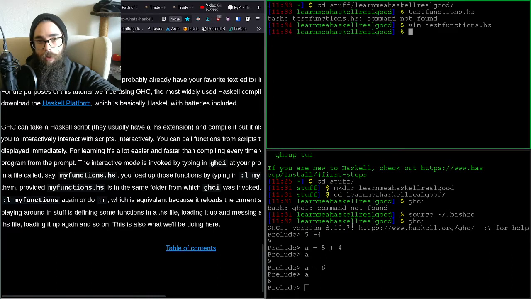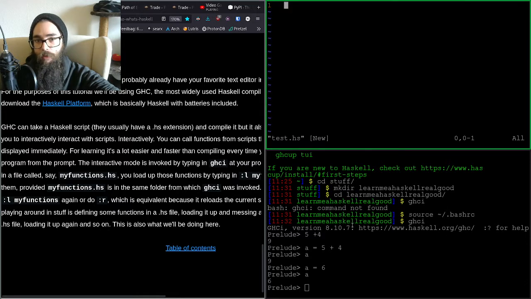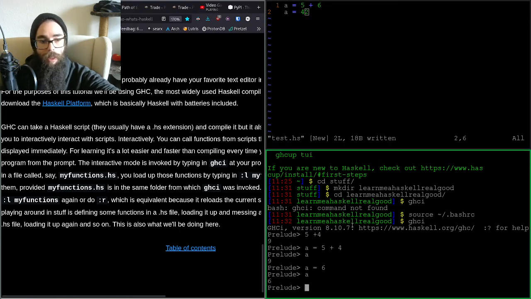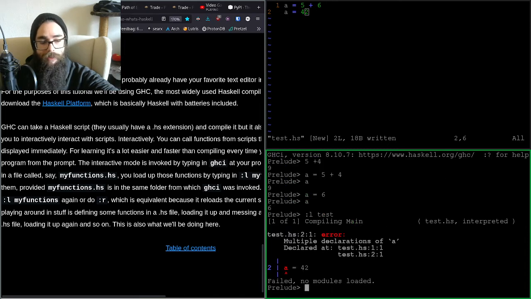No. Let's just call it test. I like test. Test is short and straightforward. And then we type A is equal to 5 plus 6. And then we type A is equal to 42. Right, and then we write, and then we... What was it? Load test, right?